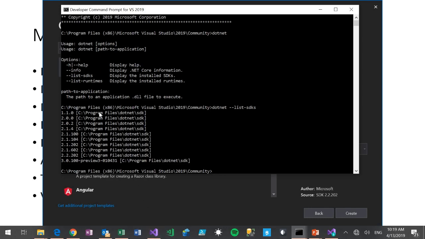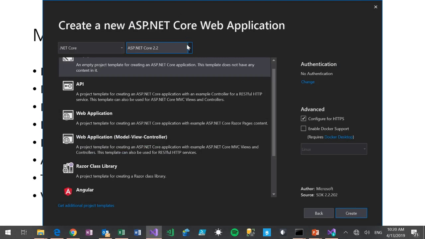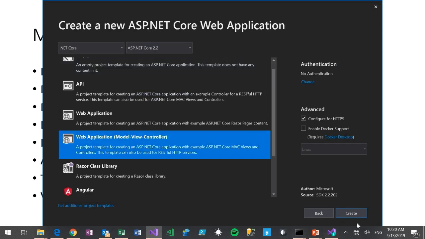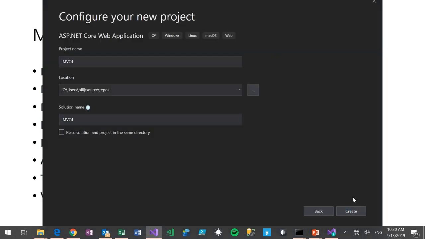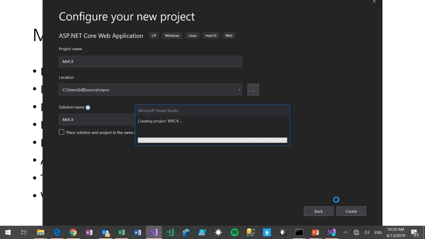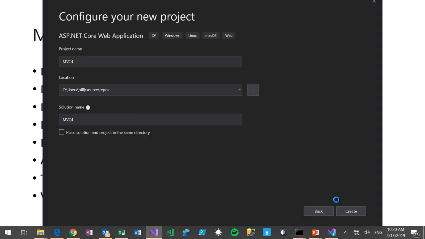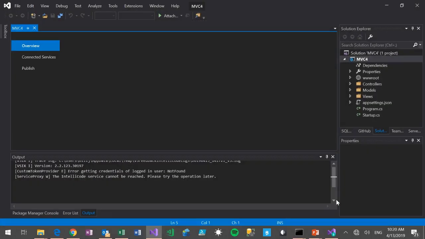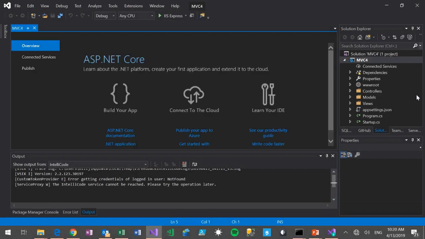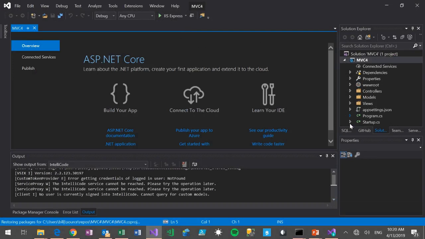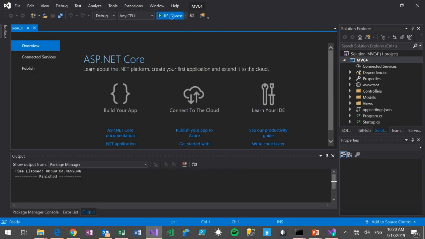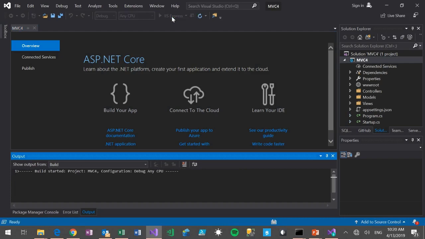So the reason I'm showing you that, you look at those numbers, and you can see that that sort of mimics what I got there. Okay? So I'm going to use 2.2, and I'm going to make a ModelViewController. Okay? So it goes and builds a couple things. And it comes back to me. And we've done it. And we don't really care what the source code looks like. We just want to see if it runs. So I'm going to just click IIS Express and see if anything useful happens.